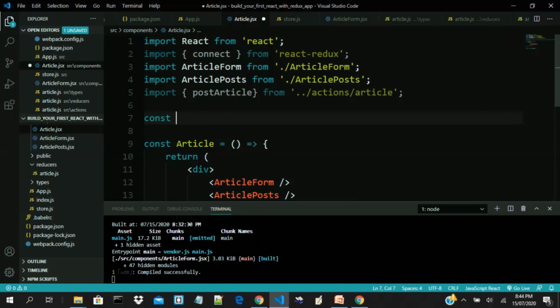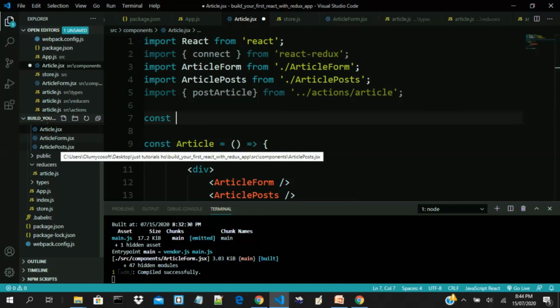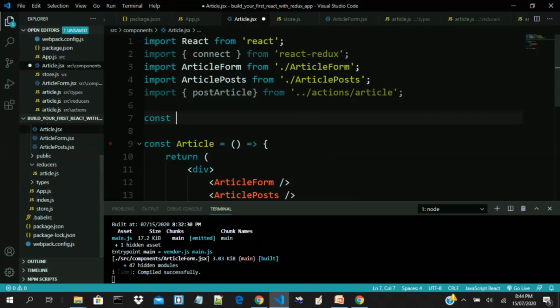This Posts component, articlePosts.jsx, needs our state, that is the Redux store, the state there. Then this form needs this function or this action creator called postArticle. So we just want to use our parent component to get this data, and then we pass it to our child components that we have here.